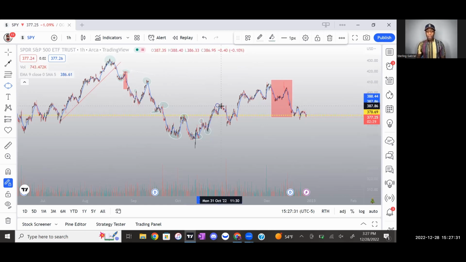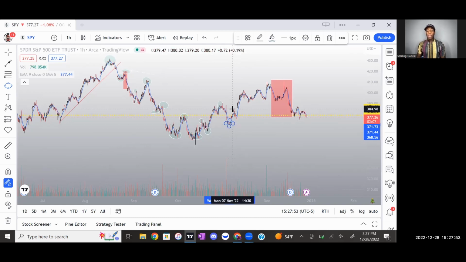So after that break in structure, we come over here to match this previous high as well. Price came down and created a higher low. This was already represented as a higher high after we broke this high right here, broke this high as well, then came to match that. So it's a higher high, guaranteed. And then we have this higher low.